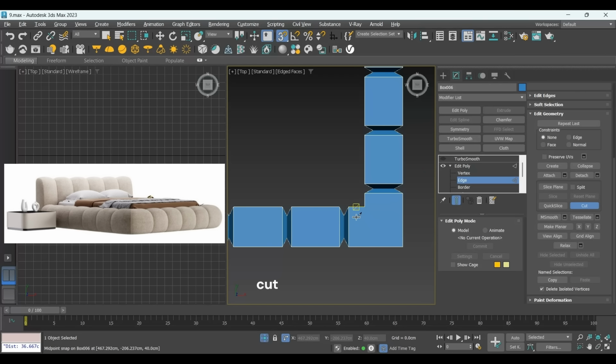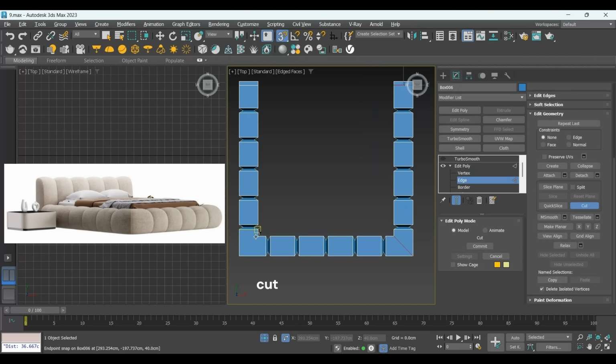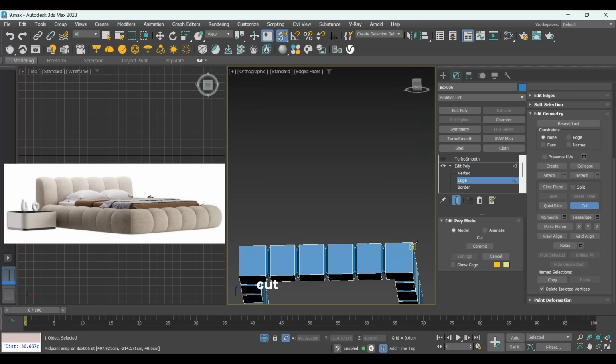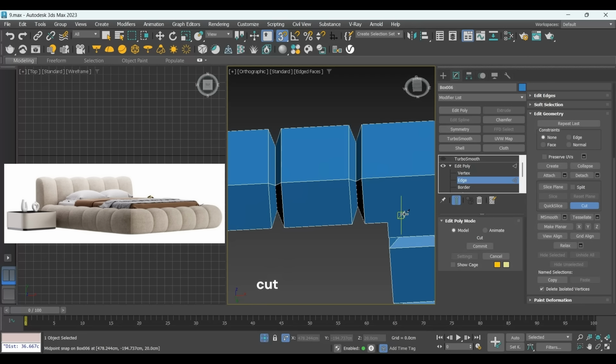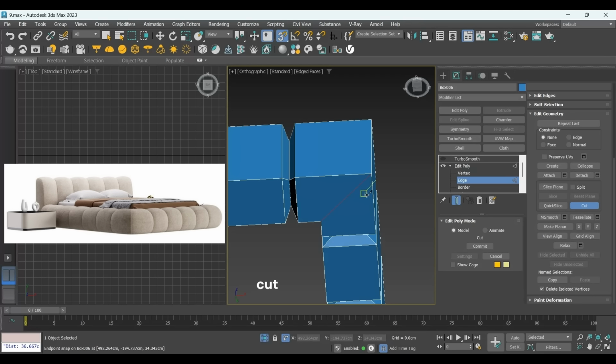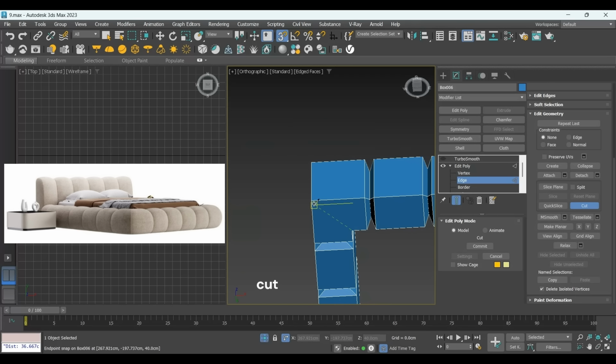I will go to Edit Geometry and use Cut. I will select from here to here. This is one edge, and I will do the same to this side, and now also for the back side. I will add one segment here and one segment here.